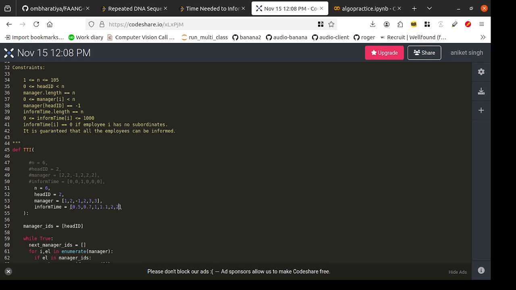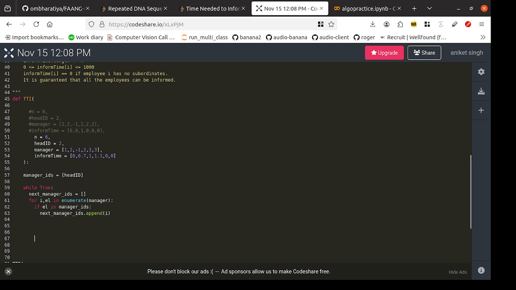1.122. So now, according to the rule that they have set, I need to make the inform times of pure employees as pure as 0. So it becomes this way. So in this thing, you can see the number of managers that are there, right? Yeah. Okay, so back to this thing.